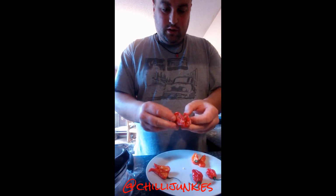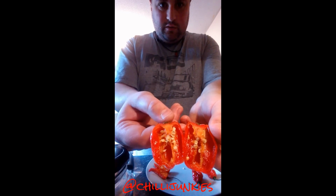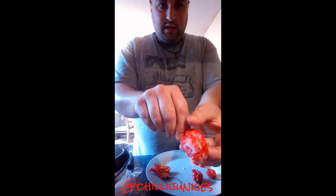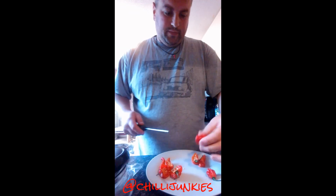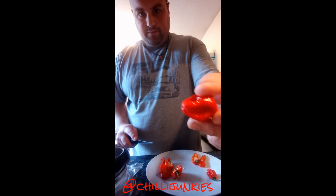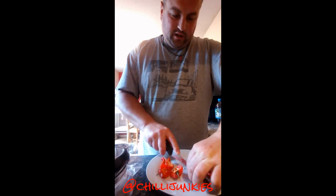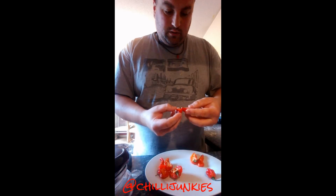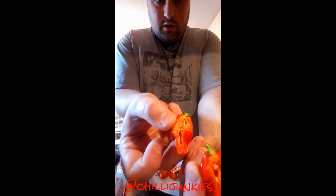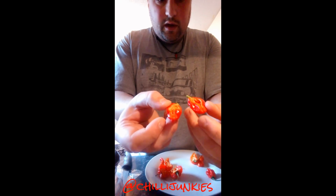Also here we have a larger frozen Hab. It's frosting very quickly actually. And there we are. That's inside frozen Hab. Again, different to the Komodo stroke Naga that we've got on the table. But oh, I know. Here we go, this is going to be, again, another Komodo Dragon, which looks nothing like the other Komodo Dragon in the packet. And that one, a few seeds, not a lot, but here we go. Quite thicker walled as well, actually.